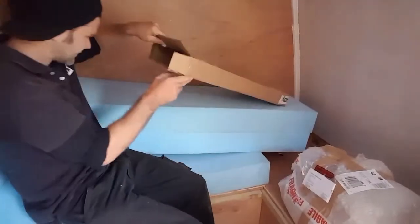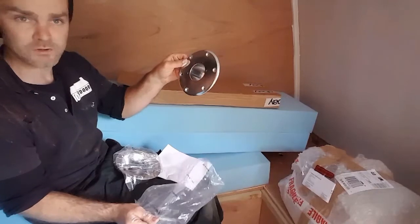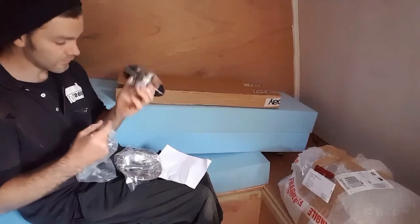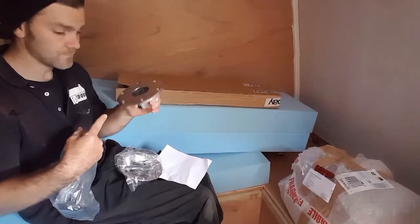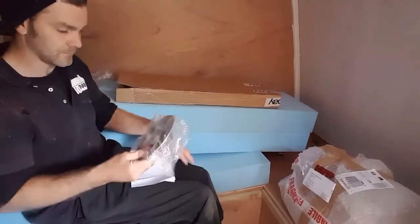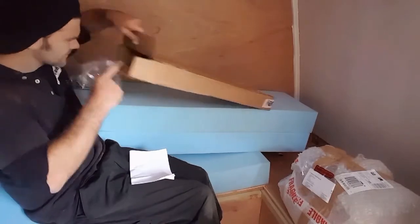These are the things for the table leg - so that goes into the floor. You've got to cut a hole that size, and then you can fix that down and your table leg just slots into it. However, I've got ladders under my floor for sliding back and forth out of the back, so I'm going to have to build myself a little raised floor in this seating area so I can put that in. Bit annoying, but I think it will be alright. And this is the plate to go on the table, the other side of the table leg.